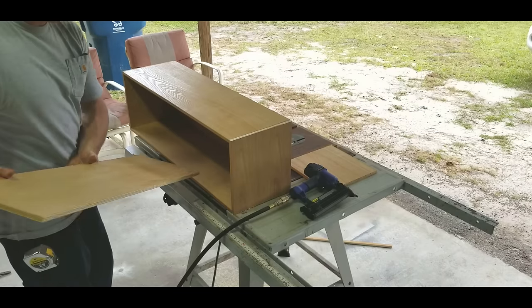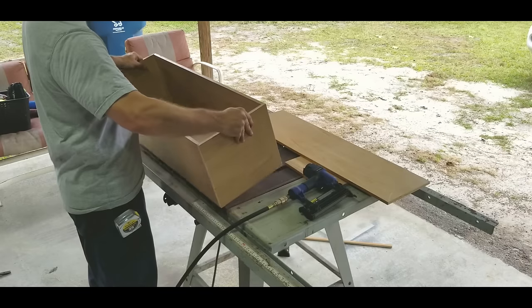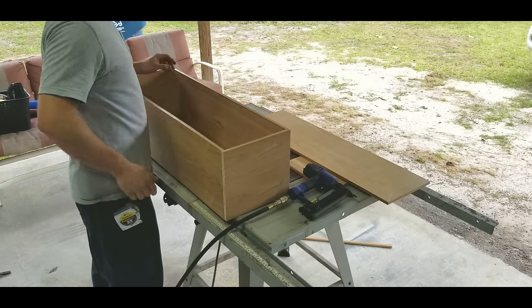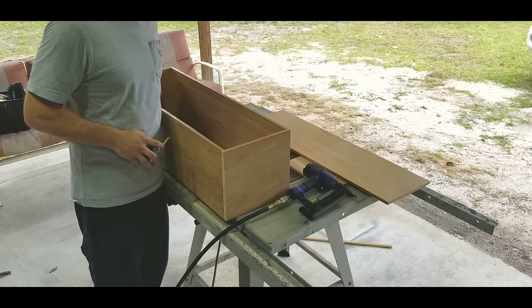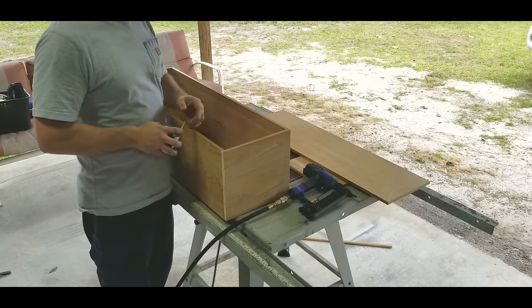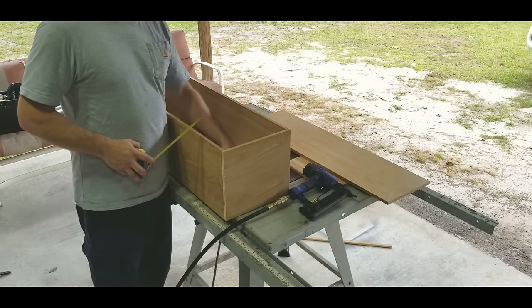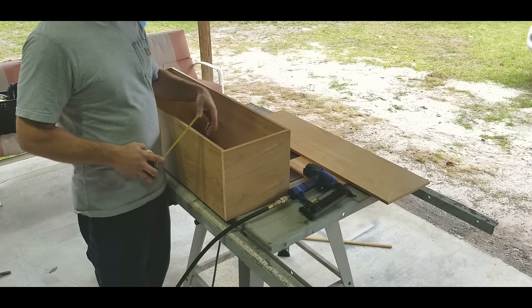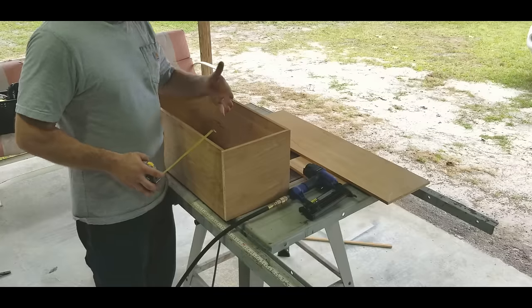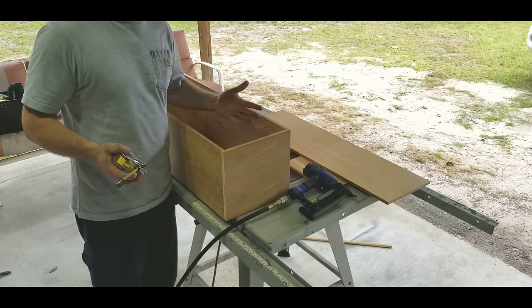But what we have to do first, and I probably should have done already, is to make a line. We've got to have a measuring line in here to know where that shelf is going to go. And there is one tricky part about this, because you have to nail it from behind, you can't see that mark. So we'll measure and we'll get a measurement, and then we'll go on the backside and also draw the same line. And put the shelf in, nail it in, and I'm about to speed this up.